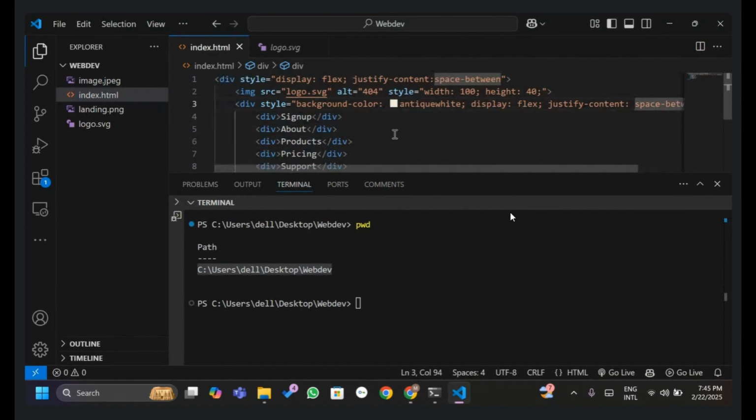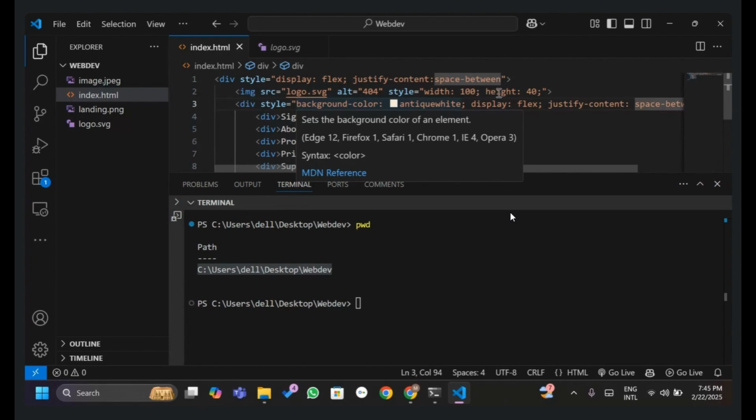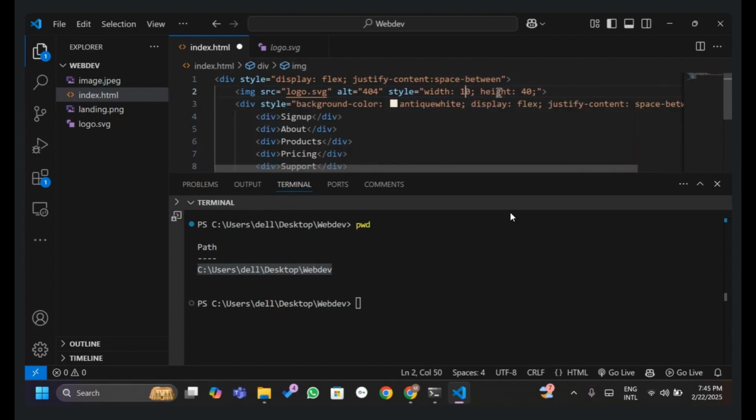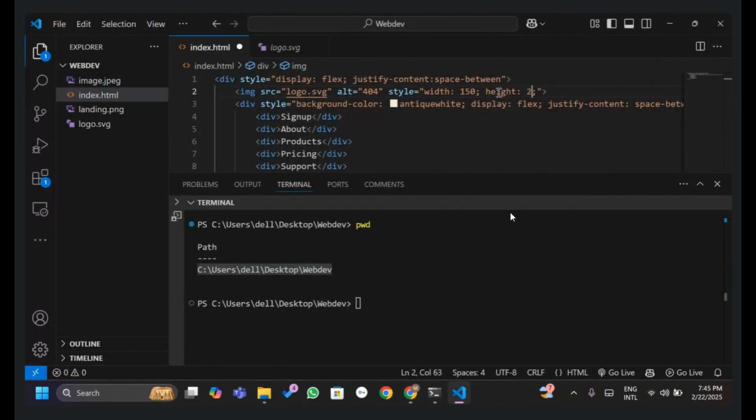This is really good. Now to make it more clear, what we can do is try to align individual elements and we'll go from there. So Zerodha's width is really less, so let me add a little bit more width. If I make it 150 and decrease the height a little bit, more height can be decreased, right? So I think we are closer to this one.